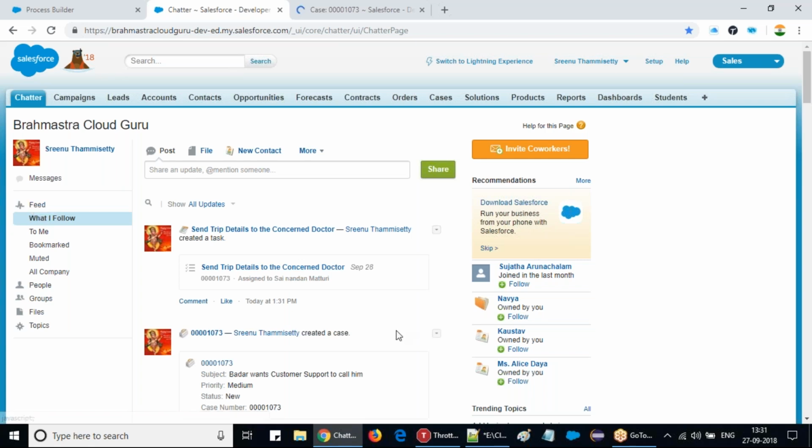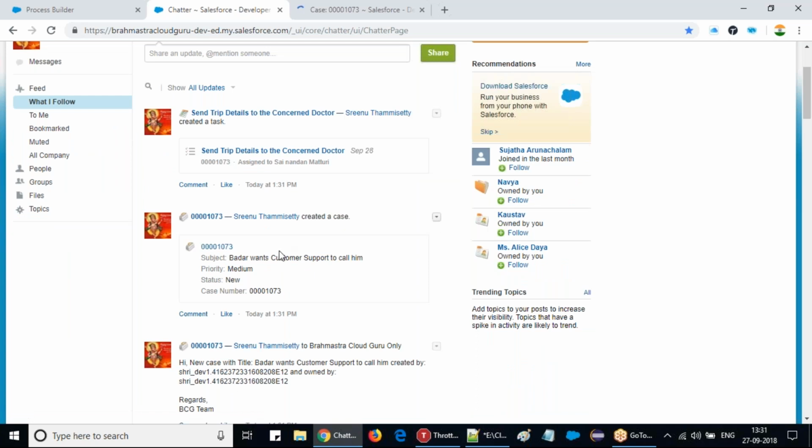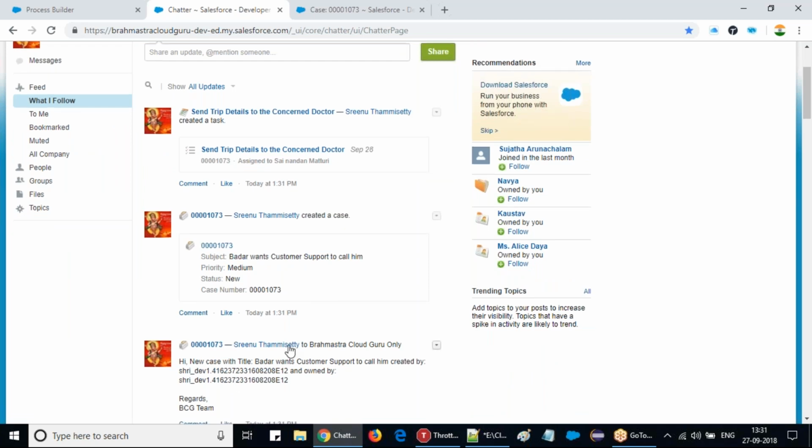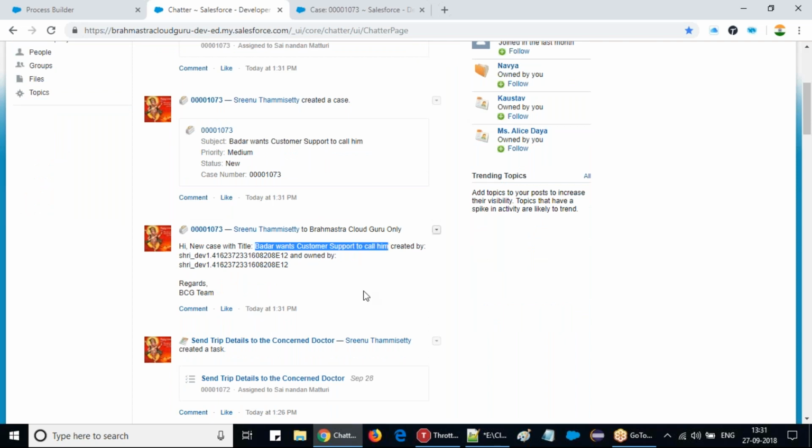See here? Yeah. Here. You can see the title also. Okay. So hi new case with the title. We didn't mention the double quotes. If you mention double quotes, created by so and so user ID, and owned by owner ID. Okay, nicknames. It is displaying nicknames here. So those are the nicknames, created by, owned by, both are same. That's why both are same. Displays. Okay.